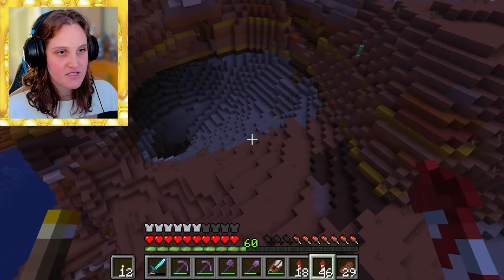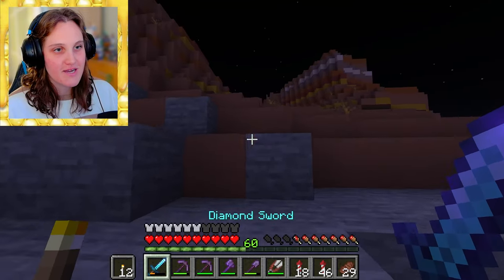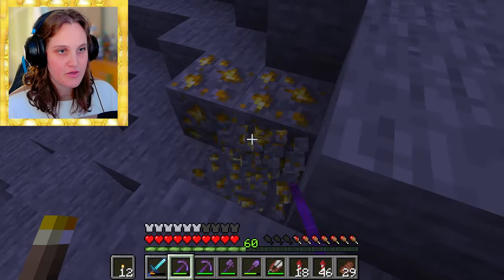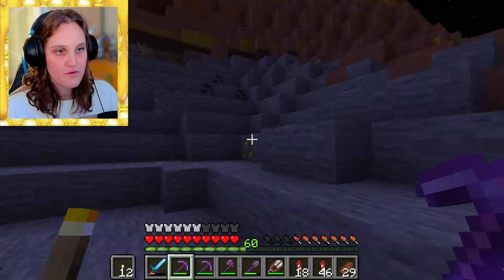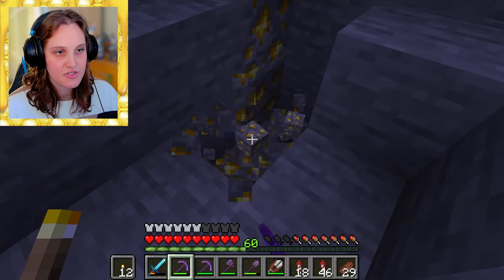Oh my god, do you see this stuff? Gold! This is a gold mine. Oh my god, I love it. Okay, let me just quickly get this stuff. I don't need ore, but I collect it anyway, because I am a hoarder. I'm so scared of that creeper just coming down on me.